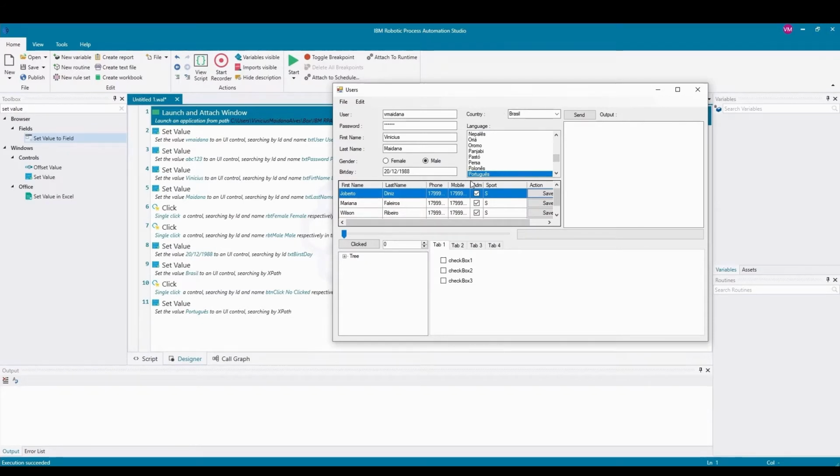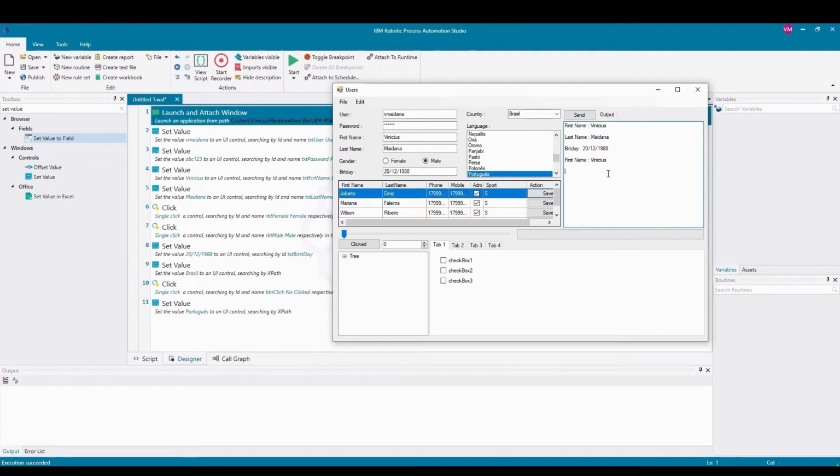Now, so far, we've only been inputting information, right? We've only been inserting information into the application. So how can we extract information from the application? This is the next step. So we're going to go ahead and press the send button here. The send button sends the information that we put in the input boxes to the left to the output field towards the right. So as you can see, as we press the send button, the information is there.